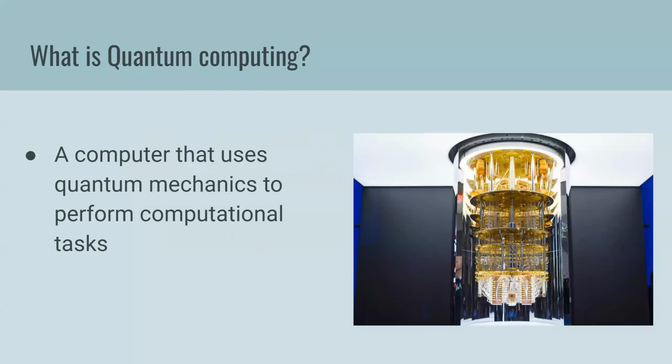The simple Wikipedia definition of quantum computing is a computer that uses quantum mechanics to perform computational tasks. So a quantum computer is not some amazing new branch of computing. It still uses a lot of takeaways from classical computing, as we're going to see, to help run its tasks. If you know a little bit about computing history, computers are often described as Turing complete, and you'll learn more about this in Discrete 2 when you take that course. I'm going to assume not a lot of people are following the degree, so I might make references to classes people haven't taken yet, and I'll try to explain those references along the way. But quantum computers don't have many additional capabilities over regular computers, and we're going to see what additional capabilities they do have, why we would want to use them, and what applications they have.